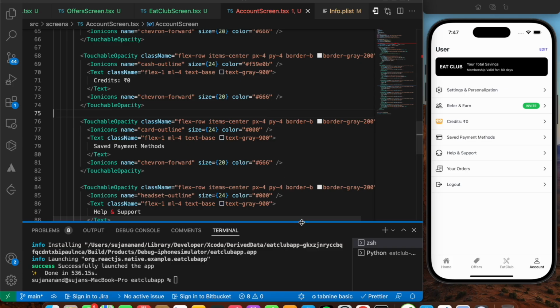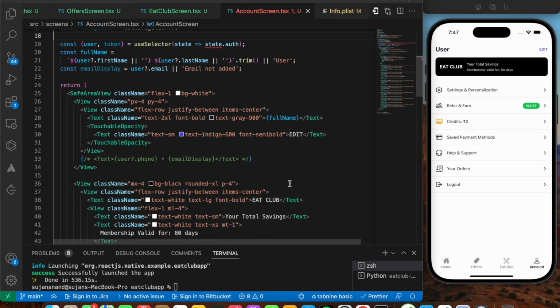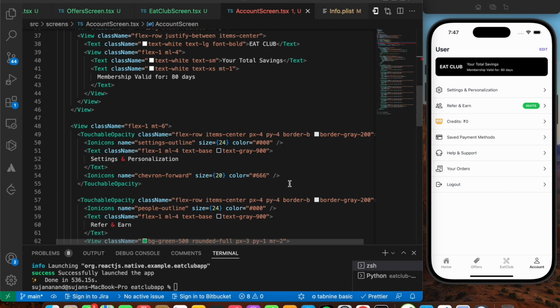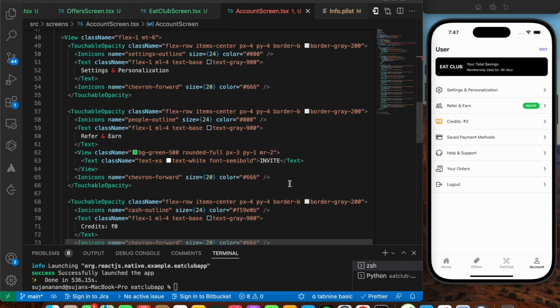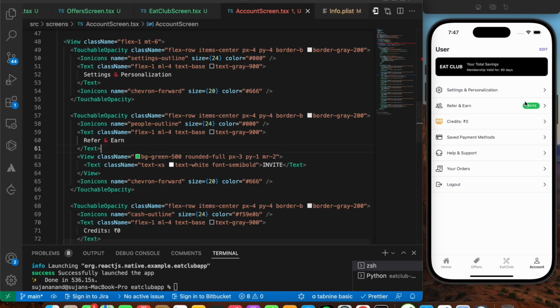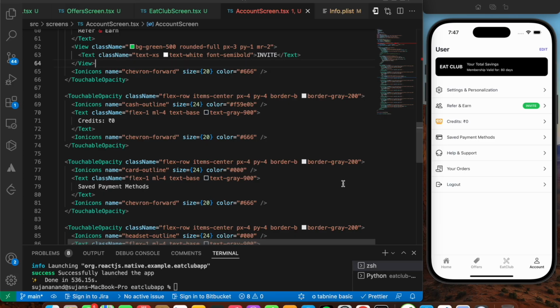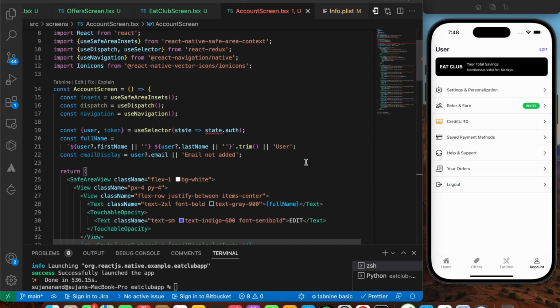You can take a look at all of these details right from the starting point of the account screen.tsx. So these are all of the remaining parts after your settings and personalization. So exactly the same design, just that we're going to have some extra design over here for the second part, as well as the icons are going to change along with the text items.